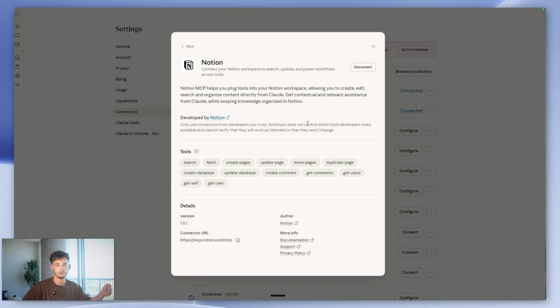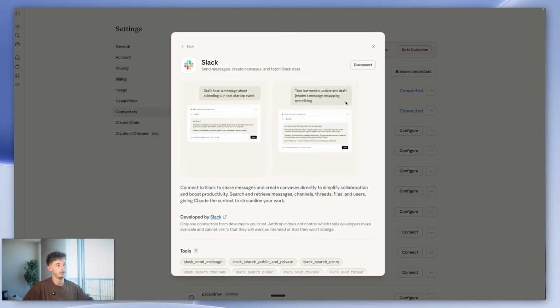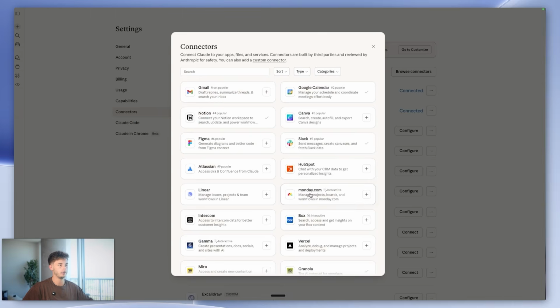Now, if you do not use Notion, if you use something else like Obsidian or if you are using something like ClickUp, whatever it may be, maybe Asana, then you can just do the same exact thing. If you want to store everything in there, if you want to store it in Slack, then all you have to do is click on the connector, click on Authenticate or Connect, whatever the specific button is exactly.